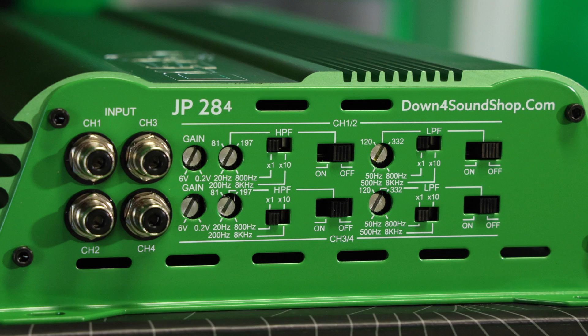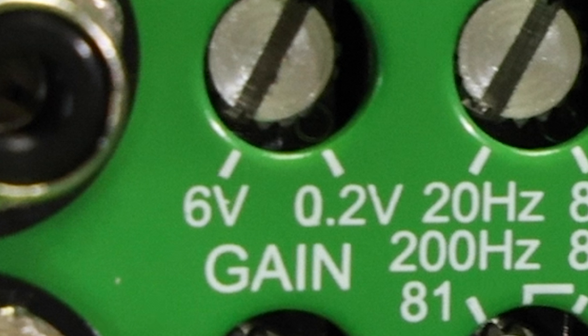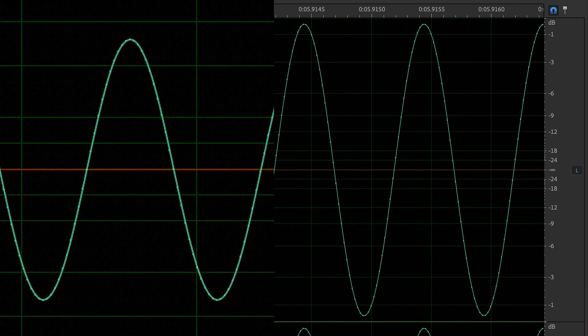The last thing we're going to cover before we actually tune the amp is the most obvious one — the gain. What you're actually doing is matching the input voltage of the amplifier to the output voltage of the head unit. By setting the gain you're basically setting the amp to be in the same range as the radio, so the quietest signal from your head unit isn't so quiet the amp has to work extra hard to amplify it, or the opposite where the loudest sound is just completely distorted.